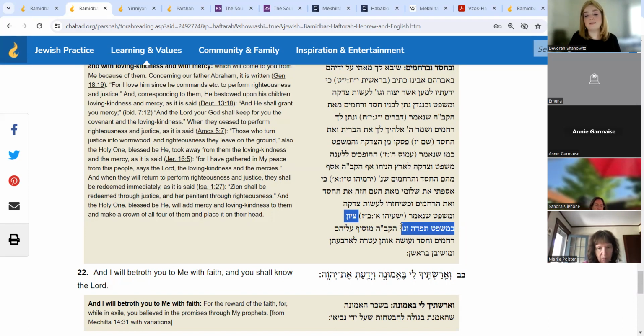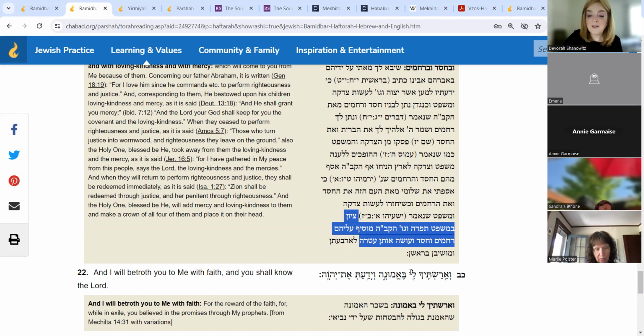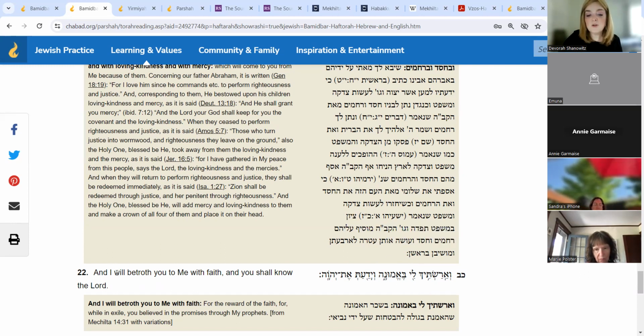I find it quite curious that the verse Rashi chooses to teach us is specifically this verse that talks about her hostages being returned. And essentially what the Torah is telling us is that when we follow the Torah, when we do the mitzvot, when we do tzedakah, when we have emunah, when we have faith, then God, as it were, betroths us. Okay? And this betrothal is protective, and it gives us strength, and it gives us blessing.